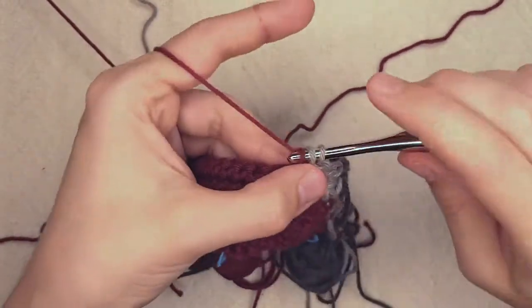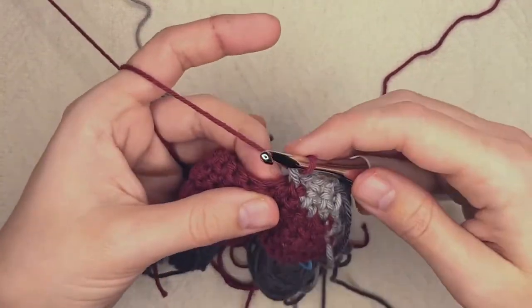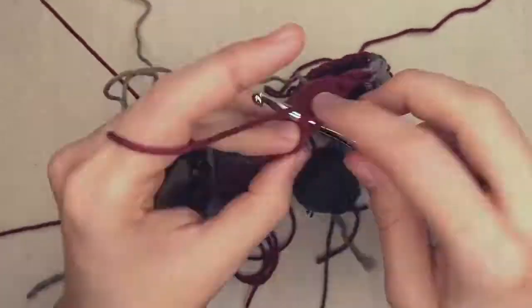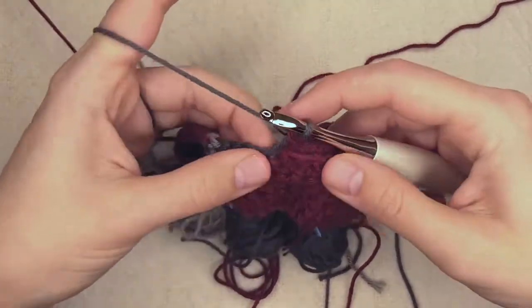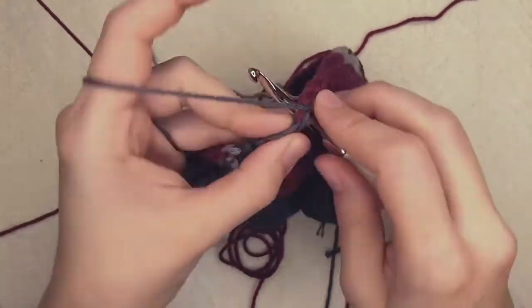And switch to red. Now I've got 8 stitches with red. That's my 8th stitch, so I need to switch to gray. Again, I'm just going to work over that bar of gray when I do this next stitch so that it hides it.